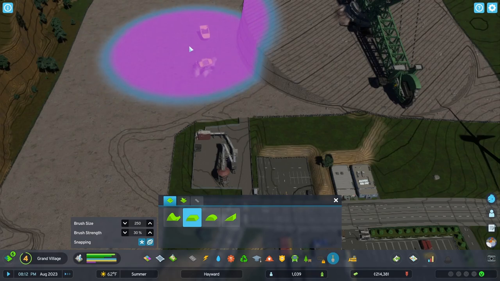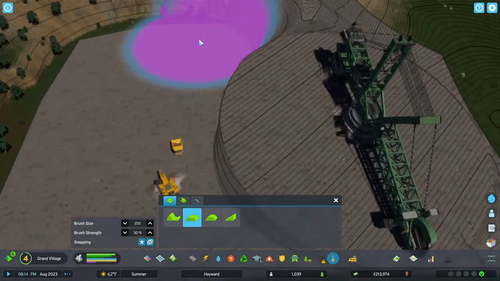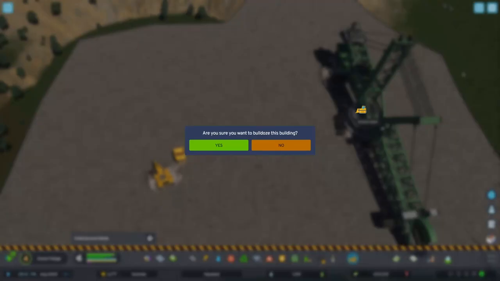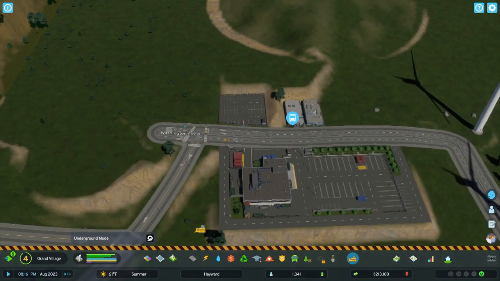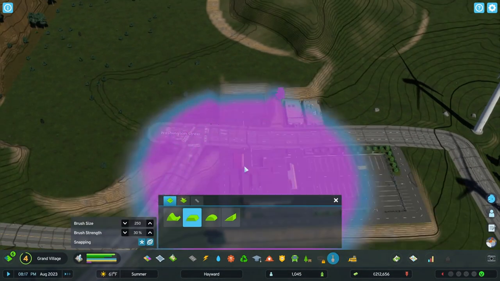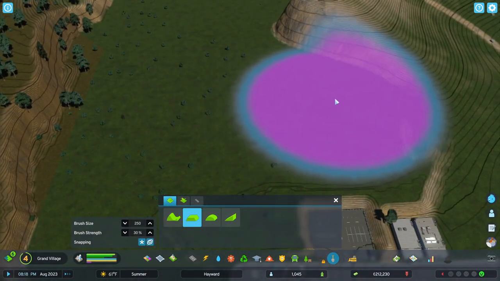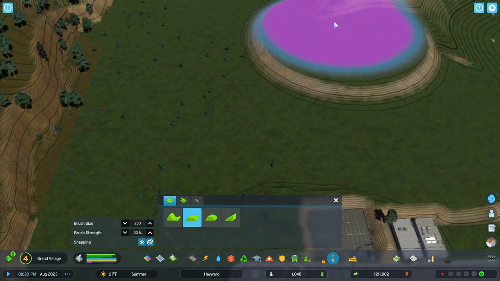Because that is on there, it won't let it level it. Maybe if I delete that. And now I'll flatten it. Flatten the whole area and then place the stuff.